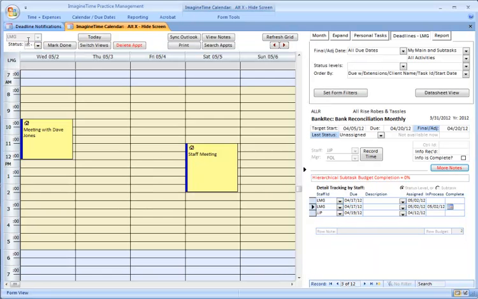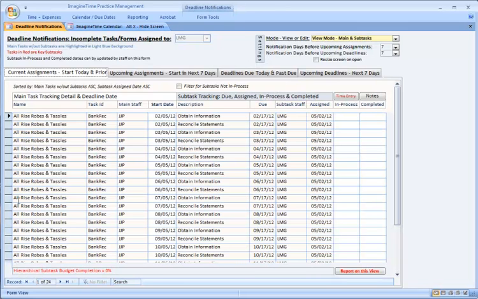He's also restricted on this deadline notification screen. If you don't have the calendar option, you're going to be using the deadline notifications to give staff a limited heads up. What I mean by limited is, what can I do? Well, I can say that this task is in process and this task is complete, and I can record a time entry or make a note. I can also run a report on my view, but I can't see other people's, and I can't change my options. So this is an example of somebody that is locked down.